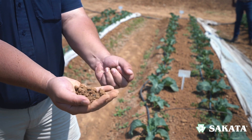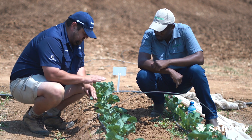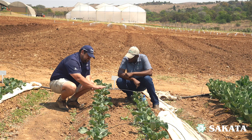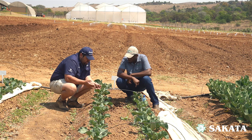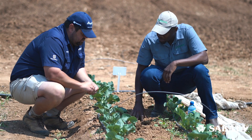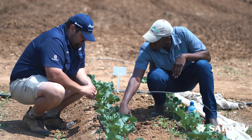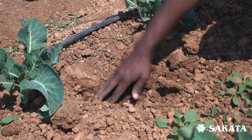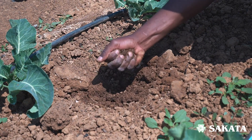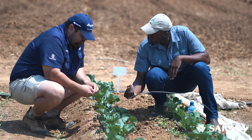When looking at the soil profile, it may appear dry on top — so from the surface you'd say the plants need a lot of water, but as soon as you start digging you see there's actually enough moisture in the soil. The key is to check the soil closest to your root zone. Dig near the root zone, not necessarily in the center of the bed, and you'll see it gets moist just below the surface. The plants actually do have enough water.